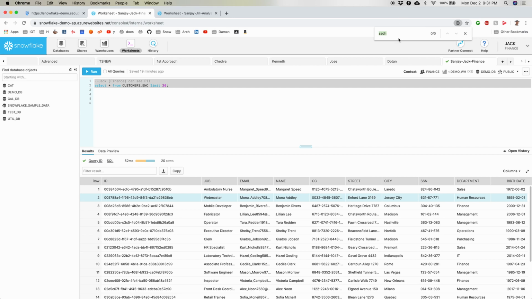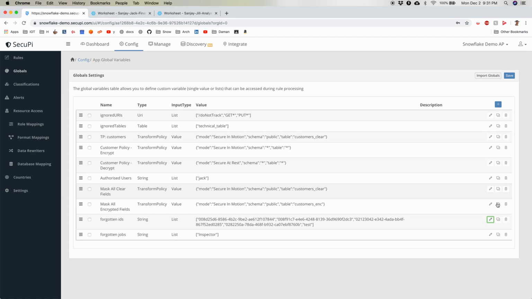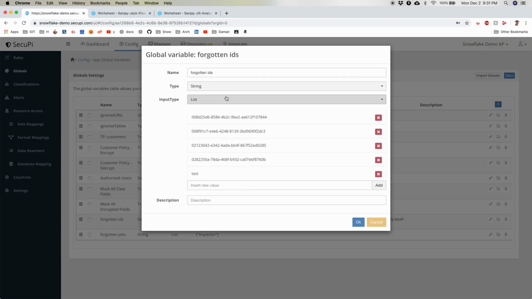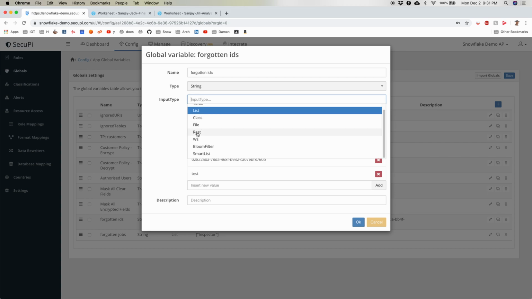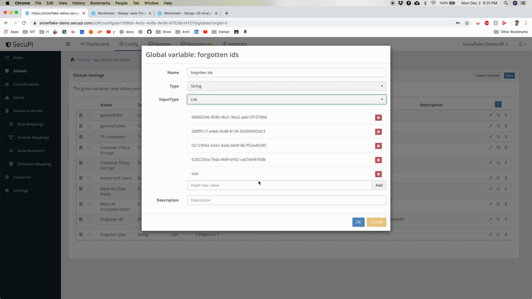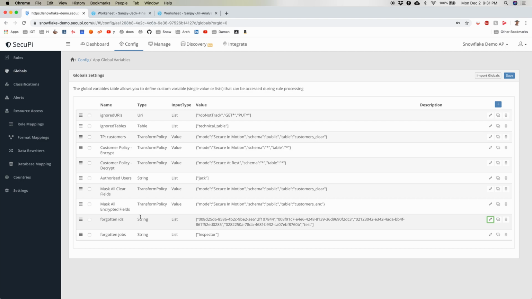So let's search. Okay, so this 11th row is going to be eliminated once I apply this rule. Apart from being a strings list, it can also be an external file with a list of IDs if you have a large number of them, or it can also be coming from a REST API and your API can provide a list of current IDs that are to be eliminated. So for now, we will just keep it as hard-coded IDs.